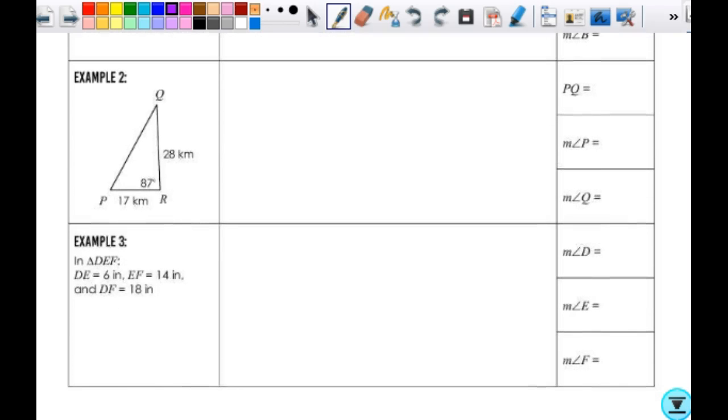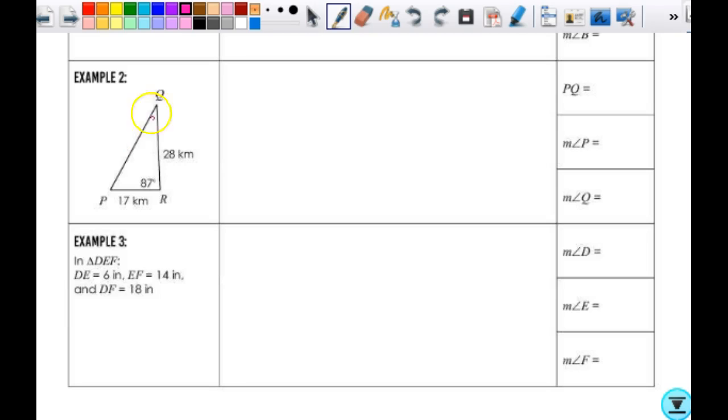And so we have this, we need to solve it. And one of the differences between this and what we did the other day with these is the other day we just found a side, or we just found an angle. Here we're solving the triangles, which means we have to find everything we don't know right now. I can't start by finding another angle right now, so I'm going to have to start by finding this side.